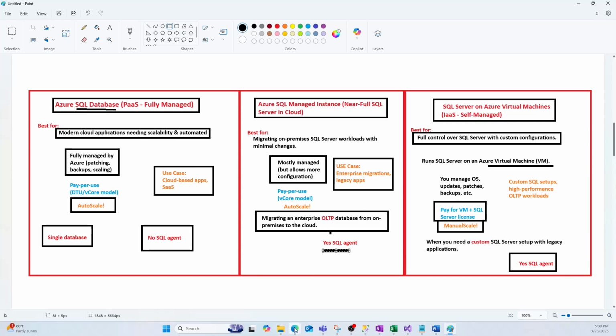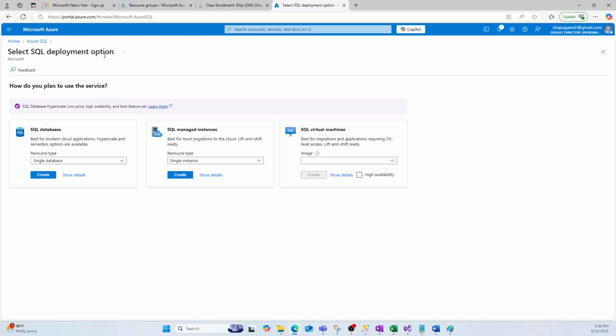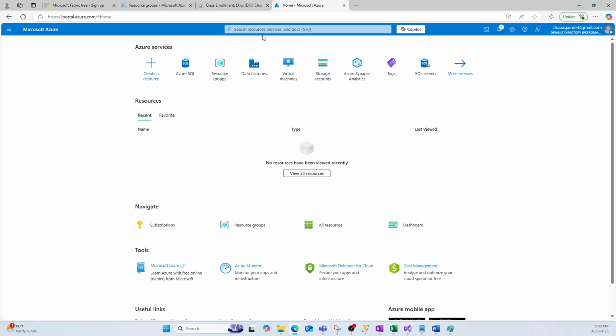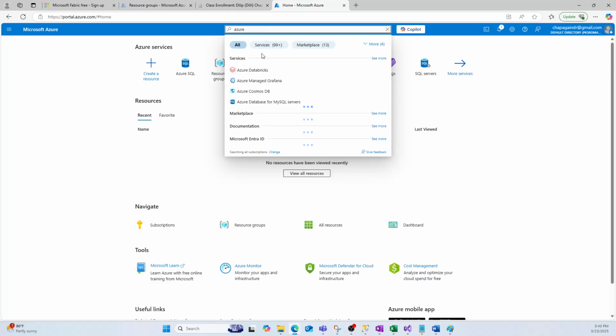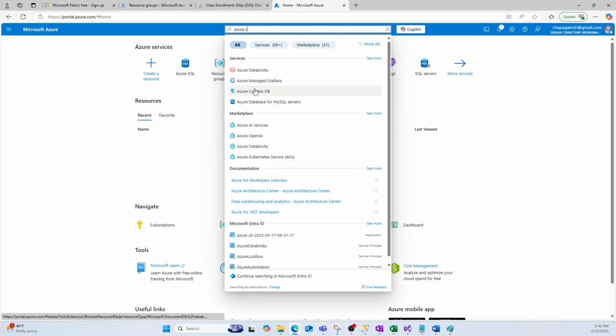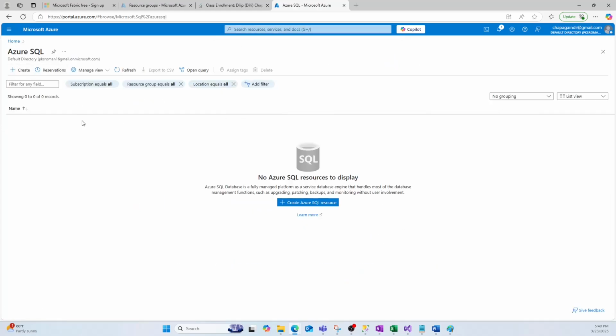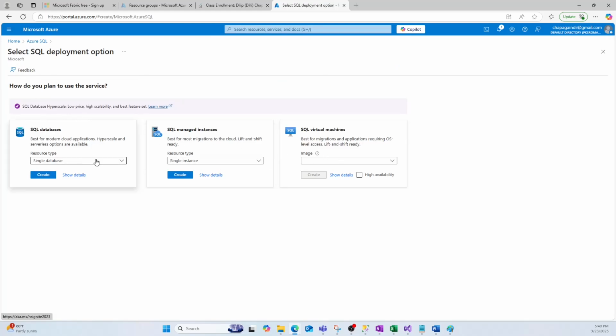With that being said, I'm going to go to my Azure portal and I'll show you how to create them and what it's going to look like once we create them. Okay, so I go to the home page and then I have to search Azure SQL, as I said, and I can create the Azure SQL here, and I can have three different options. As I said, SQL database is platform as a service, so I can start a single database. I can start an elastic pool. Also, I can create the database server, right? So I am going to demo with a single database here.